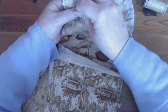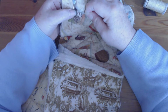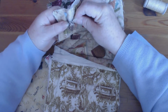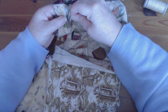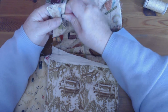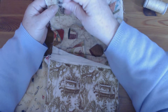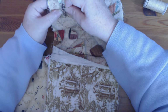Now, I do have a proper fabric marker that rubs away, you know, it is non-permanent. But I kept on rubbing it away before I'd even finished, and it was quite frustrating. So I use just an ordinary pencil or pen, but I try not to push very hard at all.